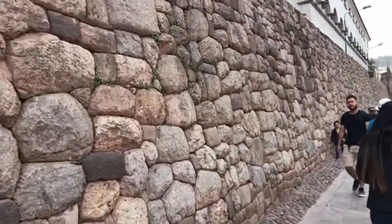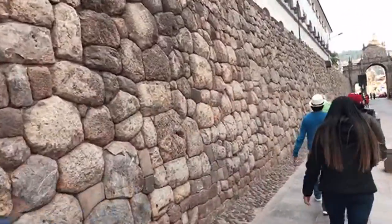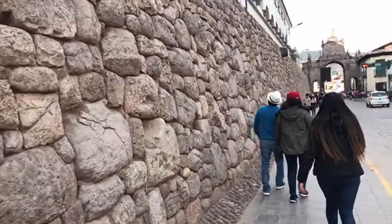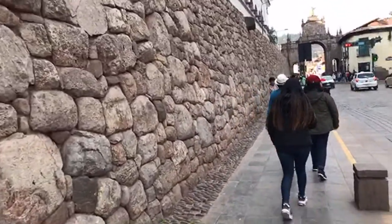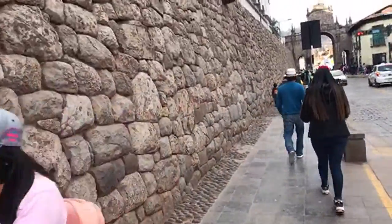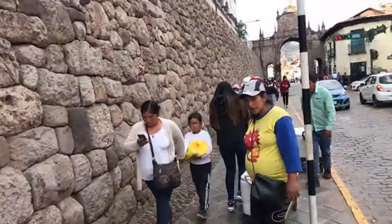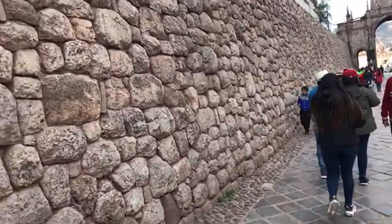Again, very nice Inca wall construction. Got here a day early so as to be able to get used to the altitude, because we're at about 11,000 feet above sea level. I left the Pisco Airport, which is on the coast at exactly sea level. So that's going from sea level to 11,000 feet in 45 minutes — it takes the body a bit of time to get used to that.